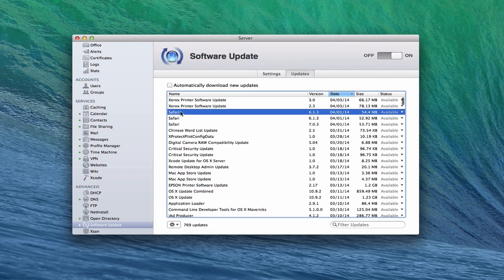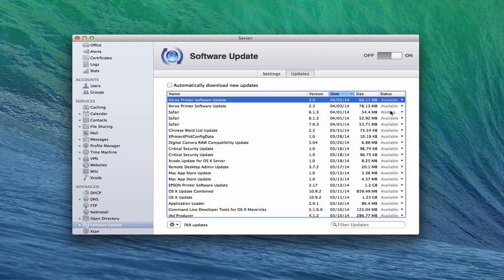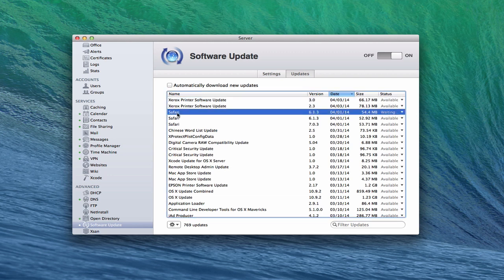And so now if I come in here and I decide this is one that I want to download and enable, I just come over here and on the side I can do the same. And let's just download and enable that one. And you can see now that it's waiting. And pretty soon it will start that download process and make that update available. And so, again, it could take some time, depends on your bandwidth, depends on a variety of factors. But the nice thing is you download it once, and then it's available for everybody from that point on, and you don't have to have it downloaded multiple times.